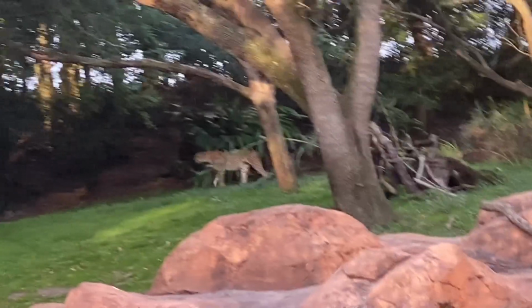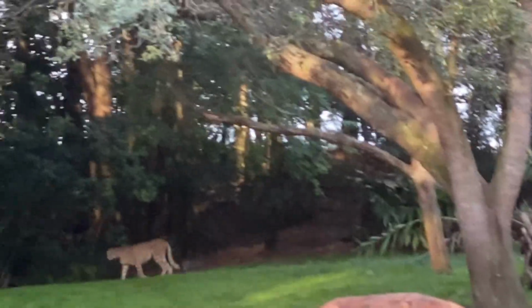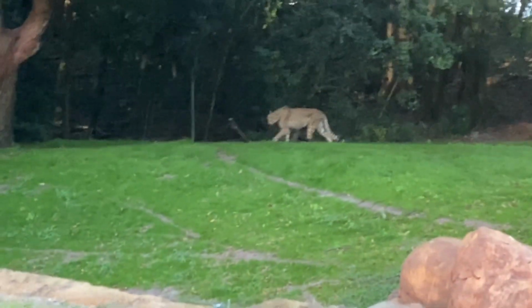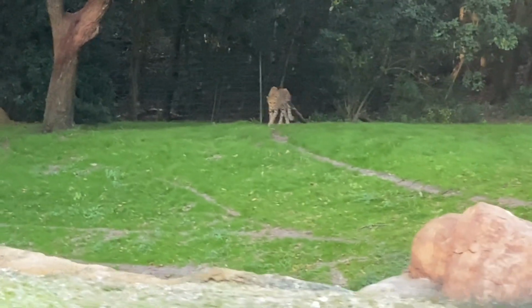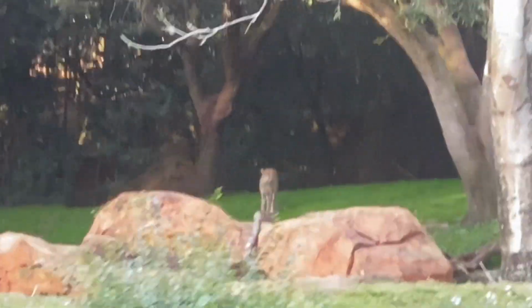Those spots on the cheetahs help them to blend in a little bit. Looks kind of like that foliage on the floor, that sunlight coming down through the trees. They are not actually the best of hunters, the cheetahs. Their prey often escapes them or gets stolen from them by other predators in the area. So they have to do whatever they can to help themselves out, from that camouflage to, of course, their speed.